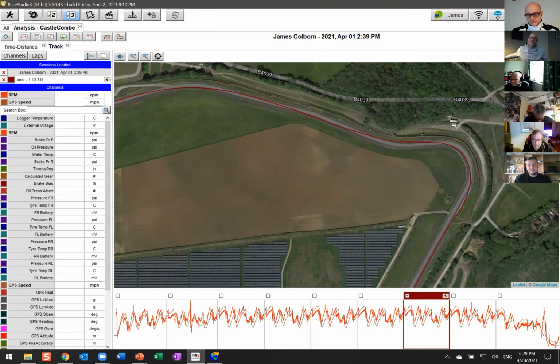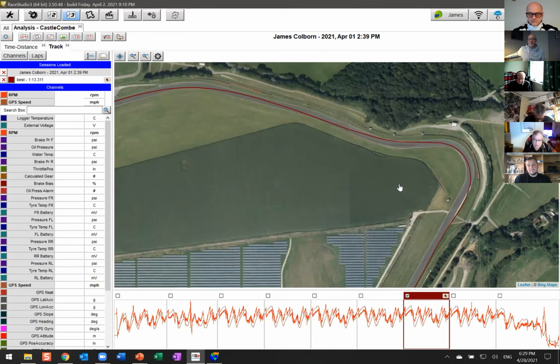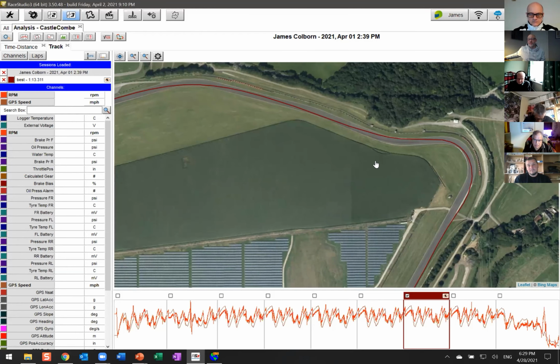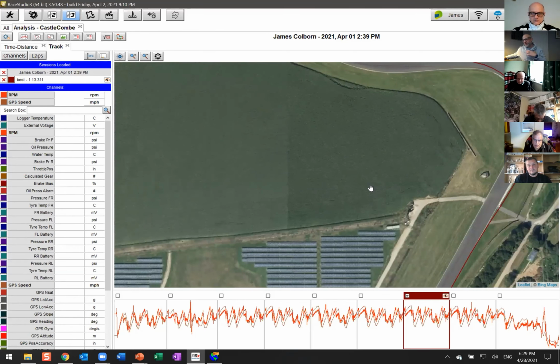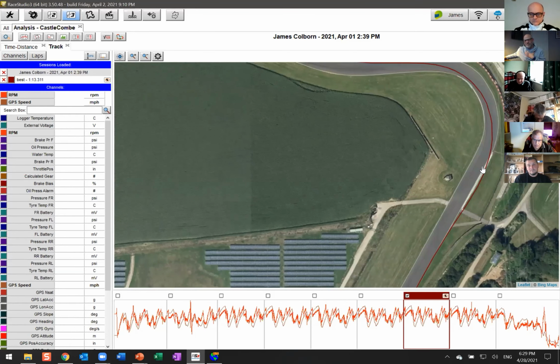If you click on this little overlay button here, sort of like a stack of maps, you can see that you have a series of options. For example, if you wanted to put it on Bing, this is what the Bing map looks like. And you always have to question yourself: is that the mapping software, or did I inadvertently drive off track? We'll never know, or will we? It depends on whether we look at some video.